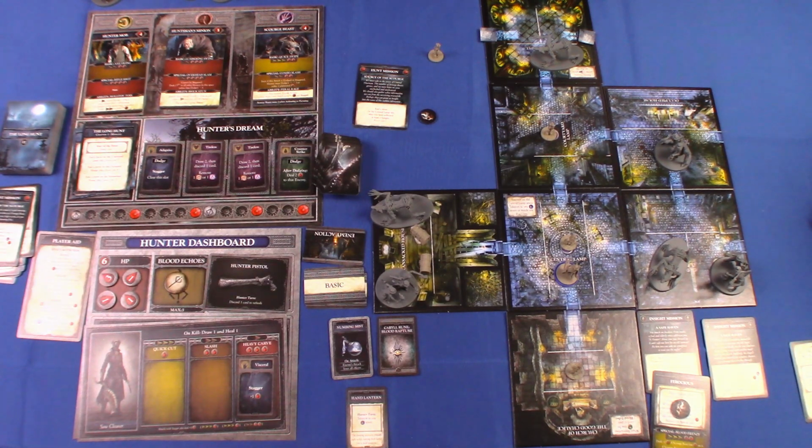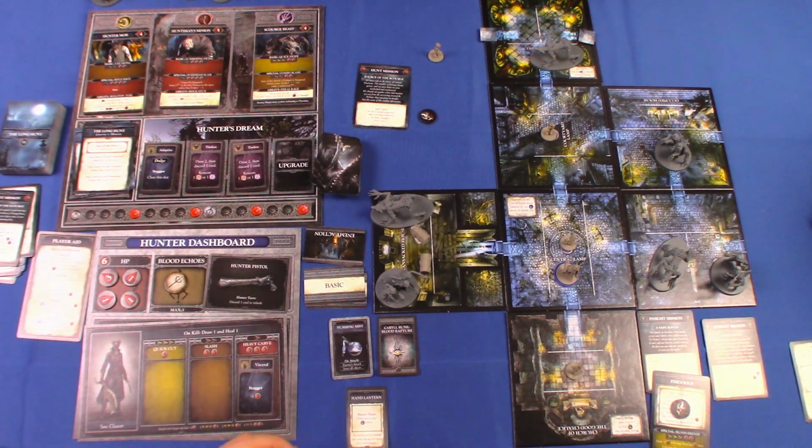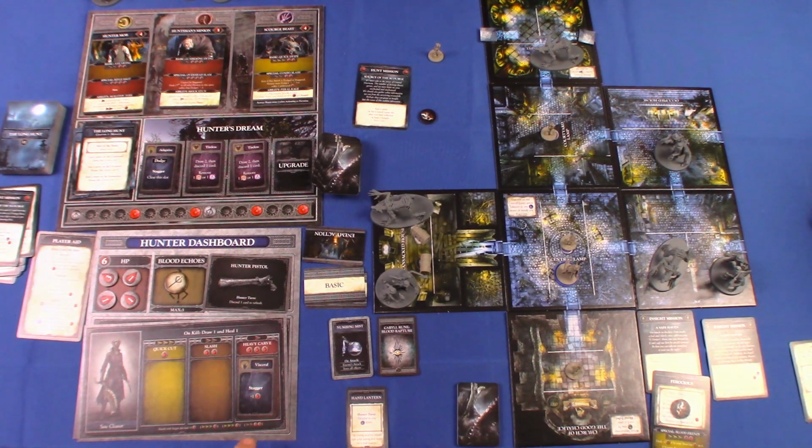So, on the cards that I have here, I think I'm going to get another... Yeah, I'm going to be replacing one of my basic with another Counter-Strike, because these are really cool. So, I have 3 Counter-Strikes. So I can do a lot of damage while avoiding damage on myself. Which means I spent this blood echo.